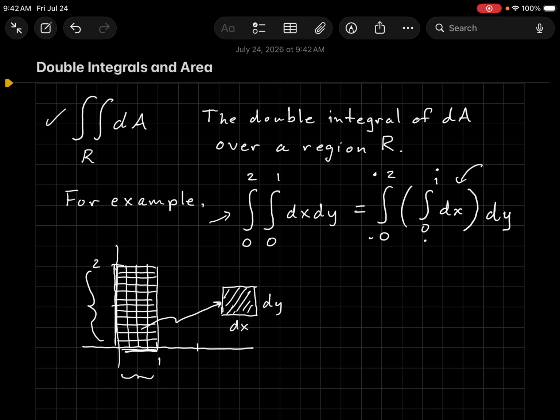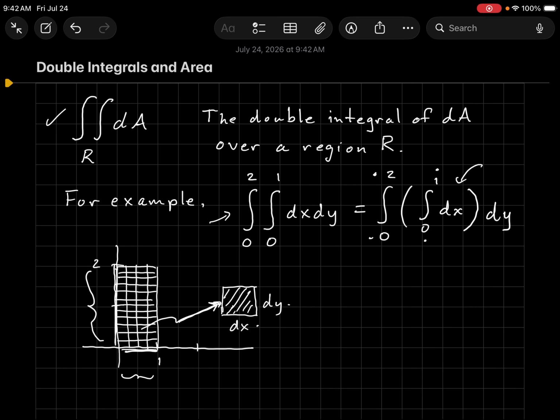And then I broke down my region, this rectangle, into a grid. Now really, dx and dy each are infinitesimally small, but I drew them a little bigger so we could see it. And then I magnified one example over here, just so we can see that one of these squares or rectangles, one of these broken down pieces of my grid, has an area of dx times dy.